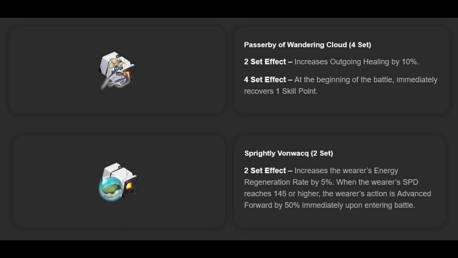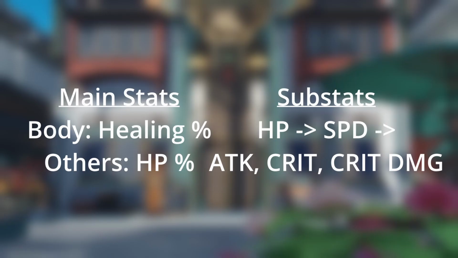Natasha's relics are also pretty straightforward. You want to run Passerby of Wandering Cloud for the outgoing healing, and Sprightly Vonwacq for the energy regeneration to increase her ultimate uptime. For the body piece, you want your main stat to be healing percent, and the rest of the pieces as HP percent because of her healing scalings. For substats, I recommend prioritizing HP and HP percent, then speed, then either attack, crit, or crit damage.